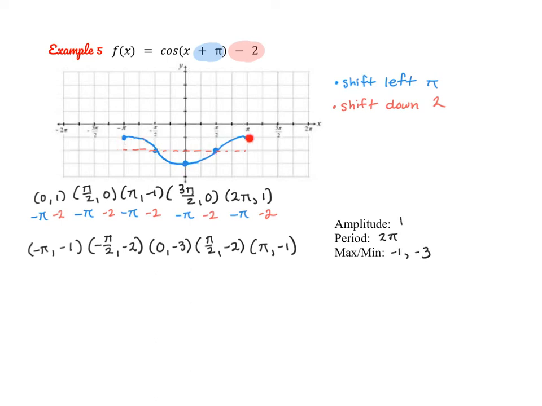Let's see if we can continue our graph. We'll do a little bit to the right and a little to the left. So just follow that pattern of going from maximum to the midline to the minimum value. And we'll do a few points to the left, minimum, midline, and then minimum. So I'm going to just do however much fits on your graph for this one. You can see this actually has 2 full cycles because I'm starting at a minimum, returning to a minimum, and returning to a minimum.